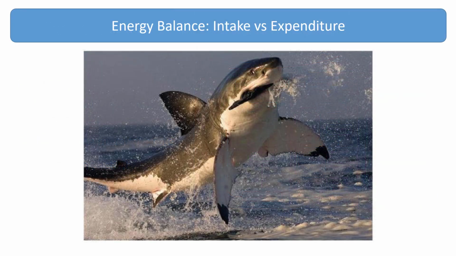Like core body temperature, blood glucose levels, and blood pressure, the energy balance of an organism is often maintained at a constant level. An animal in energy balance takes in the same amount of calories of energy from food as the energy that the animal expends. Energy is used to do work, things like maintaining tissues, growing, moving about, and the like. Energy required for basic life processes accounts for the majority, about 70%, of energy use. The remaining 30% can be used for physical activity, with higher levels of activity using more energy.